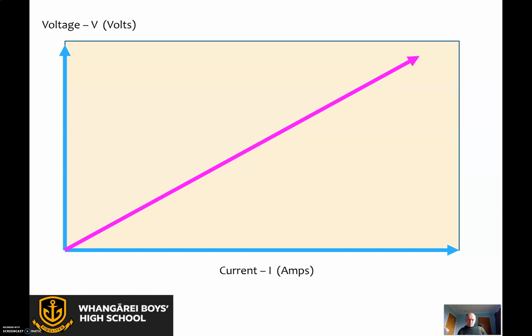Now from year 11, it looks a bit like y equals mx, not even a plus c, because there is a 0 on the y-intercept. Y equals mx, but we don't have y and we don't have x. We've got V for voltage and I for current, so it looks like V is equal to m times I. Now this gradient has got meaning. It's not just a number.